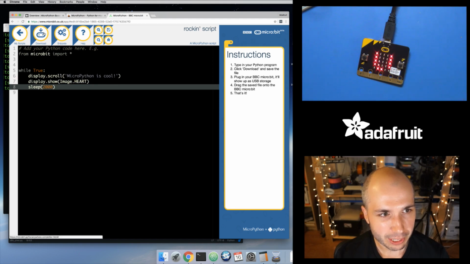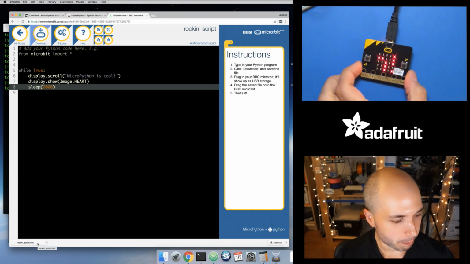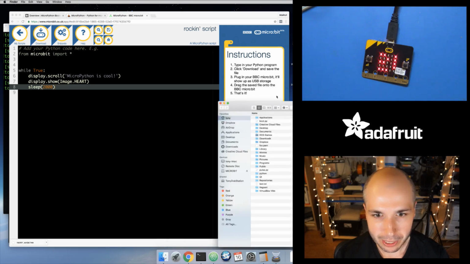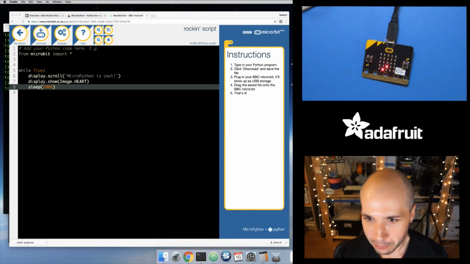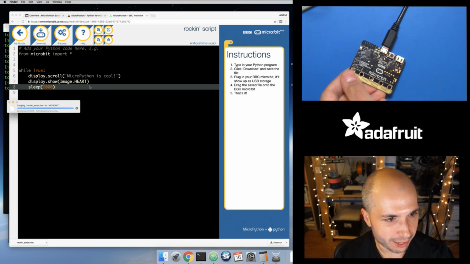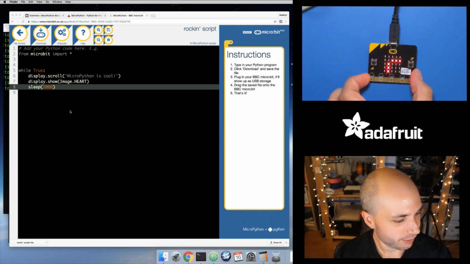And so, okay, now let's click this download. The way that this works, you download this hex file and you drag it to the MicroBit. So this is going to show up on your computer as a drive. I'm going to do that on the side here. I'll drag it over and I'll show you, and it should start running our code in a second. Okay, so I just dragged it over, and you can actually see it's flashing. It's programming it right now, and you can see it's copying that script over. In a second, it'll finish. And okay, this is cool. Let's see what it's doing.